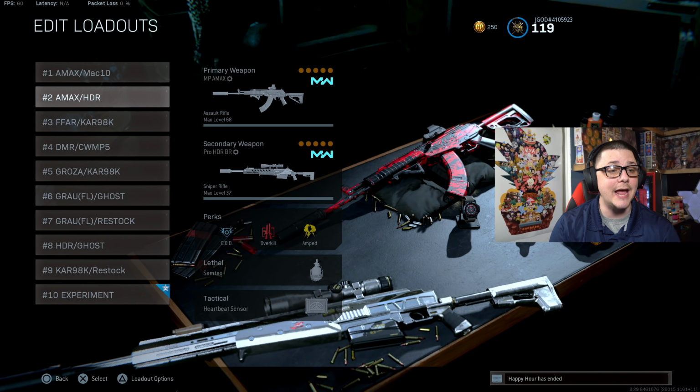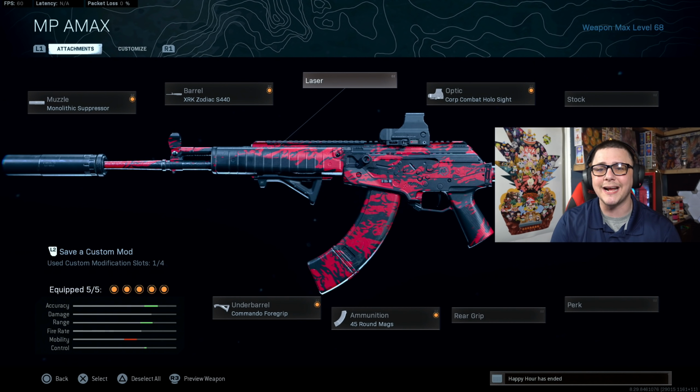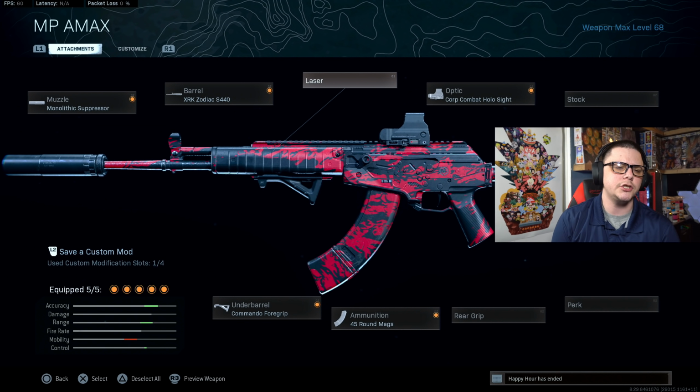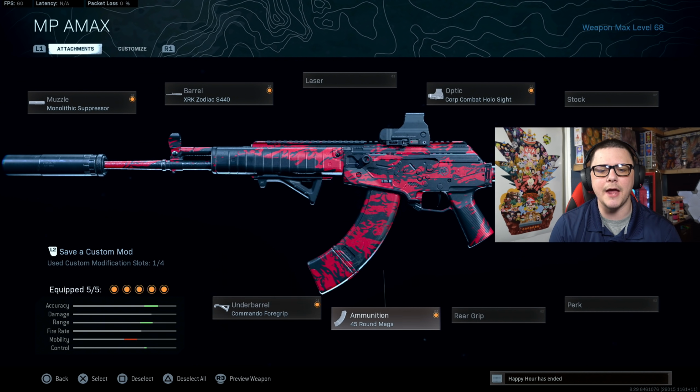And then we got the AMAX HDR, pretty straightforward. AMAX is a little bit different. We got the hollow sight because it's built for short to medium. And then the HDR is going to be long range. And you could easily switch out the HDR for the Car 98. Matter of preference. Mono, Zodiac, Commando, 45 round mag, combat, hollow sight. You can use the other hollow sight if you want to.